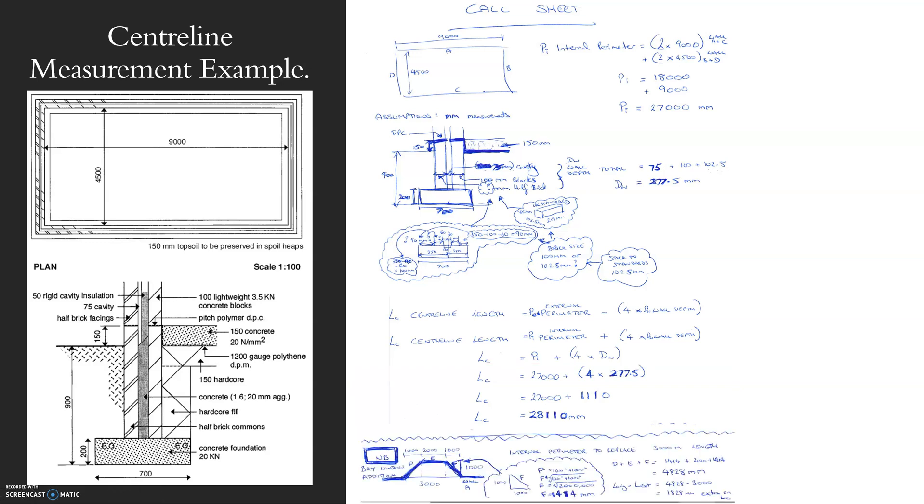So have a little go, have a little look. And if you find yourself with additions to your building, for example bay windows, you might find that you need deductions taken off. You do need to work those out as well. You might need to think about Pythagoras and how you're going to apply that to get the lengths. So there's the calculations that I did for this bay window.